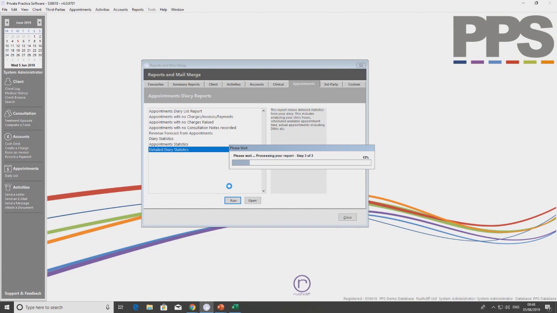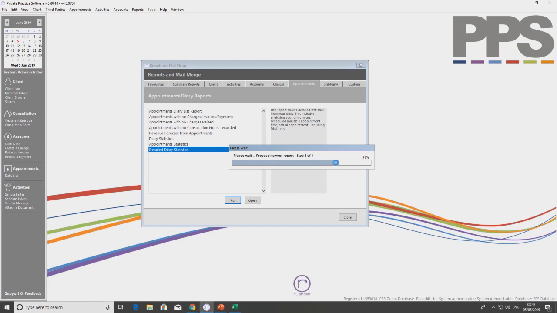But all it's doing in here, rather than taking it into a table format like we had before, is a data dump into Excel for me. So it's going to give me a column key so that I can see all the scheduled hours, the number of treatments that they've done outside of clinic hours, inside of clinic hours, and so on. So if we just wait for that to export into Excel, I'll be able to show you a little bit further what that's going to give you.